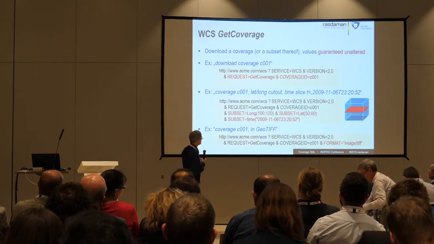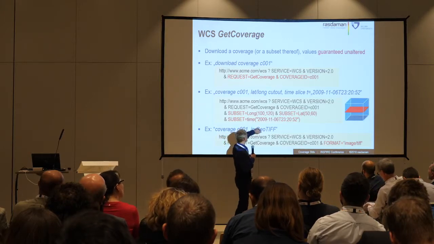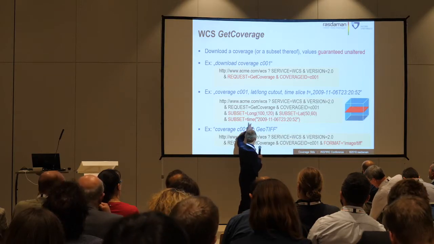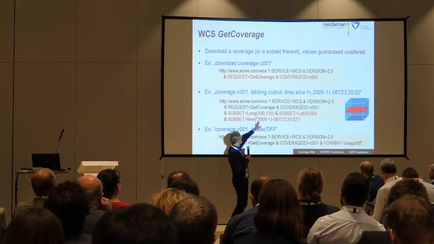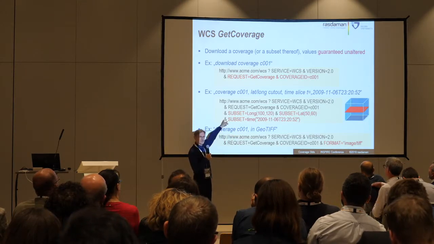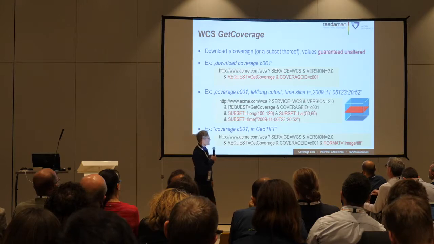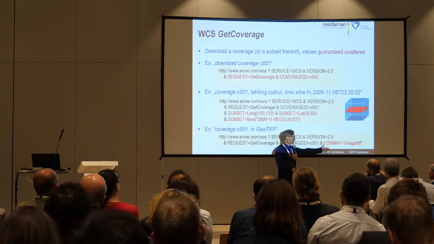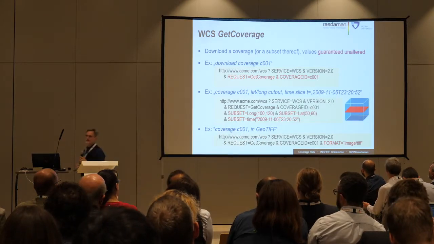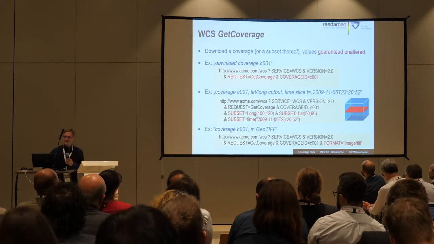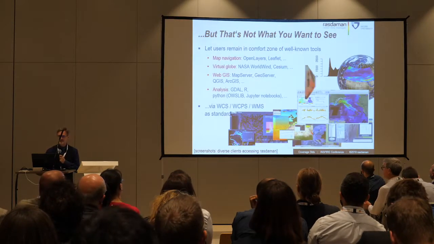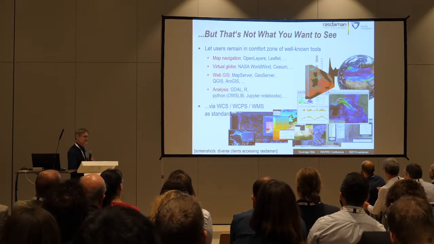If you want to do subsetting, you just indicate per axis what you want. So an interval at longitude and latitude gives you a trim, and say, slice point here in time gives you a slicing. So this would exactly materialize this two-dimensional extraction. Oh yes, and the format, finally, if you want to have a particular format, you just indicate it. It's identified by its MIME type, and that's it. That is the core, not more. I will skip that one. It's very dear to me, but that's not what you wanted to see as a user.